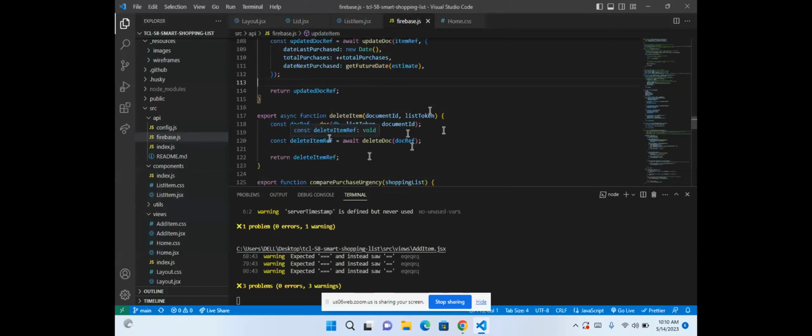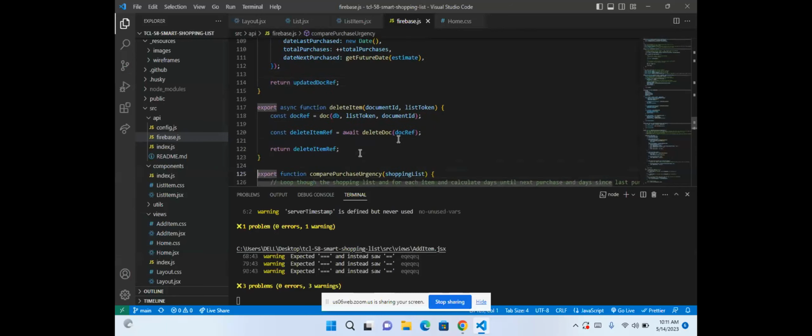The function begins by creating a reference, which is this docRef. The docRef takes two arguments, the list token and the document ID. The list token is the name of the Firestore collection, while the document ID is the ID that specifies the document within that collection.